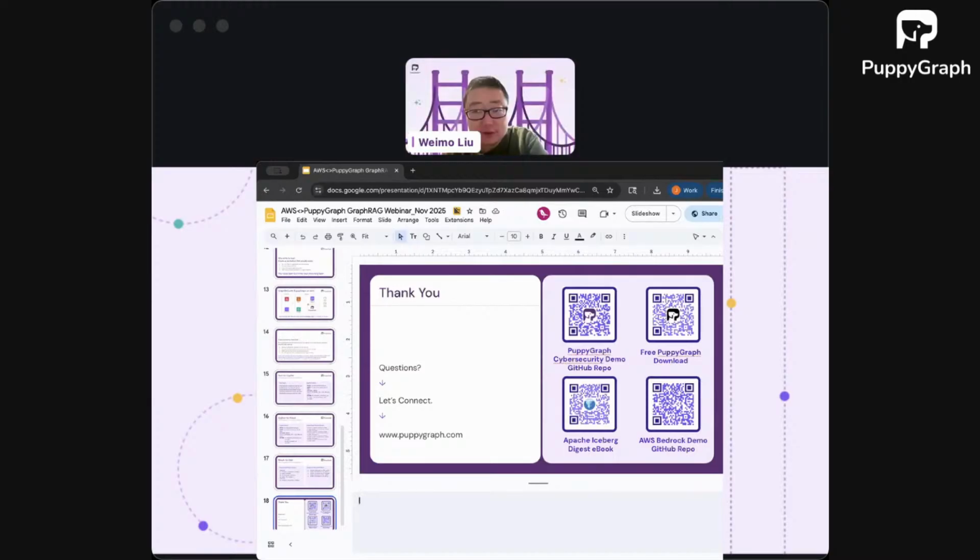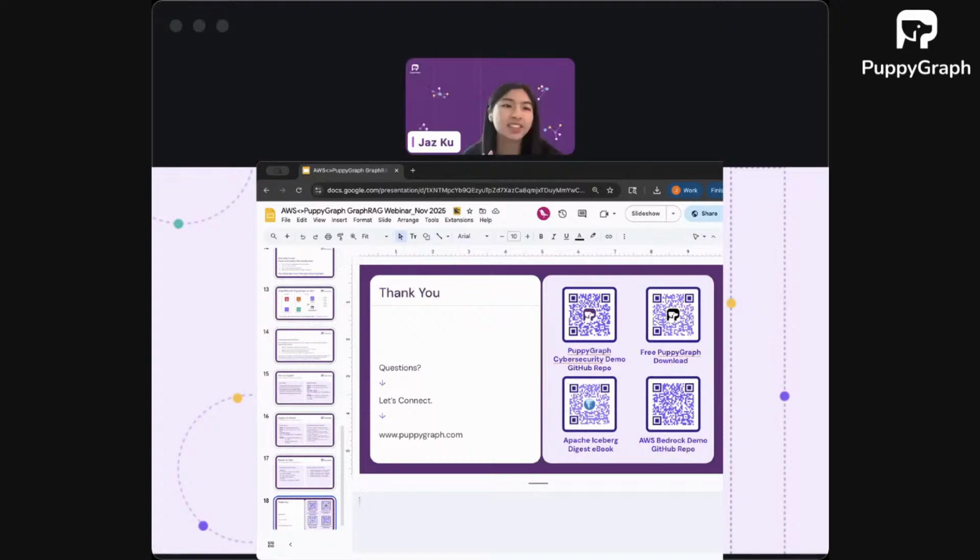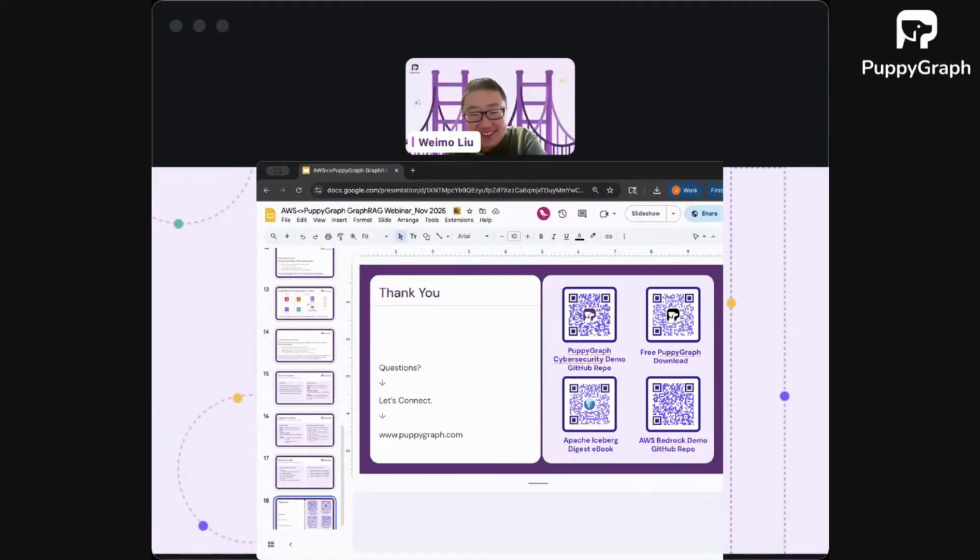Yes. Okay. And then I think, Harry, you asked, how does PuppyGraph scale when I have terabytes worth of data? So PuppyGraph is actually built for petabyte-level scalability. You don't have to worry about that. We leverage parallel processing and vectorized evaluation technology. And because we are a distributed graph query engine, more machines equals better performance for you. And then, Waymo, do you have anything you'd like to add to that? Yeah, I'll go ahead. Yeah, okay.